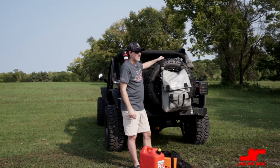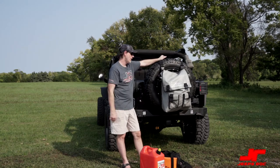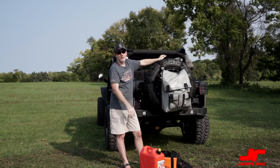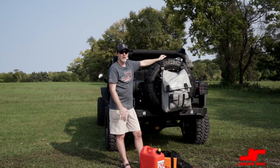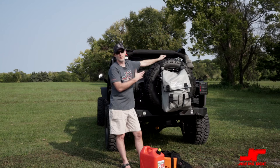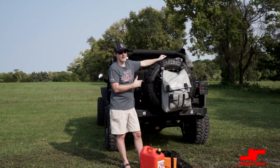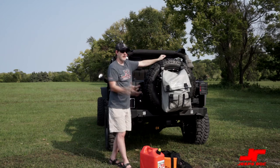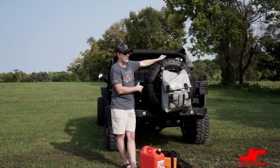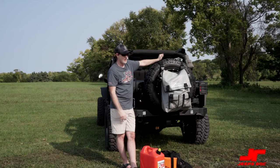We took this bag on a 7,500-mile, one-month cross-country trip. After a couple of days, clothes really start to smell. When we went out to the ocean, our shoes were soaked — but instead of putting them back in the vehicle and dealing with the smell as they dried out, we just put the shoes in the bag at the bottom and let them dry there. This is a great way to keep trash and smells out of your vehicle.